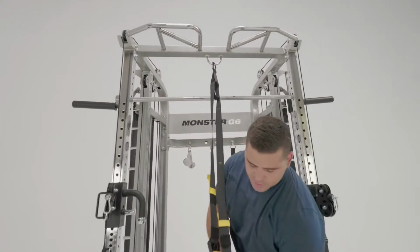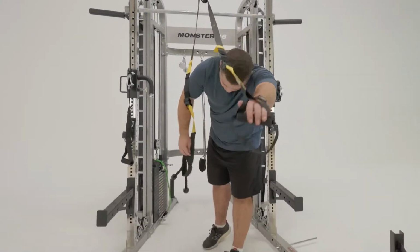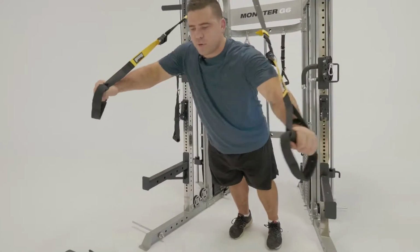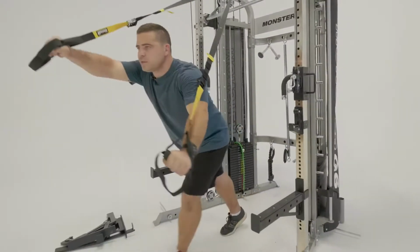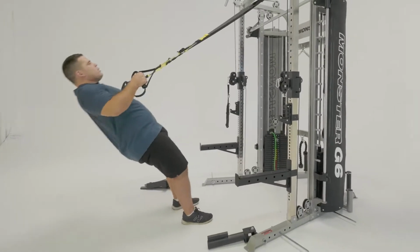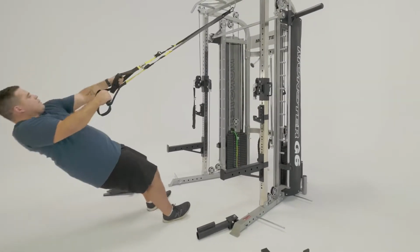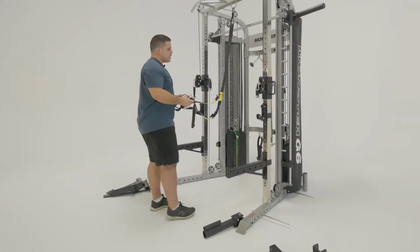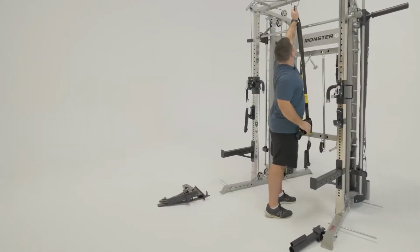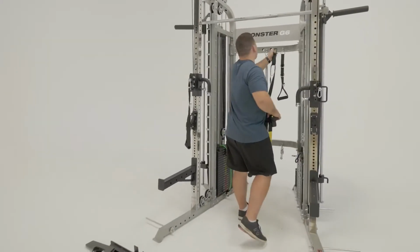So with suspension training, you can do pushing-based movements, good pressing, flies, you can spin around and then do your inverted rows, single arm stuff. You can really get stuck in. It's really up to your own imagination what you can do with it. Put that there, put that back up there.